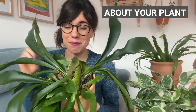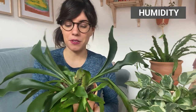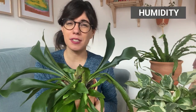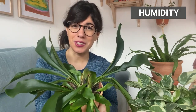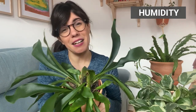But now let's see how we can keep this beautiful plant very happy at our house. Since this is a kind of fern, we want to provide high levels of humidity. We have this one in our bedroom and we have two humidifiers there, keeping the humidity at about 50 to 60 percent. This one seems to be happy there. If you live in a place where the air is really dry — especially in the winter when the air becomes really dry — I would recommend that you invest in a humidifier. This will make sure that your Platycerium is happy and healthy.